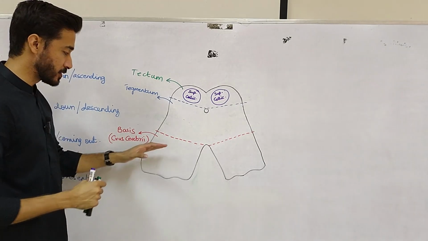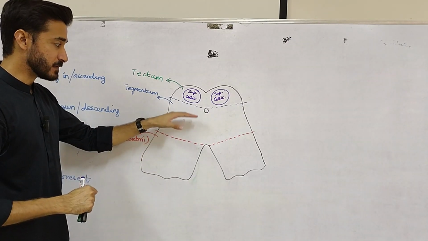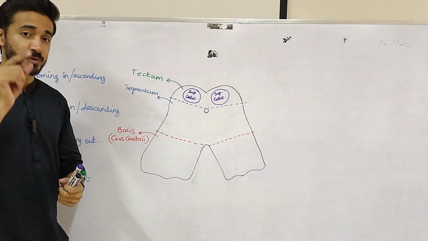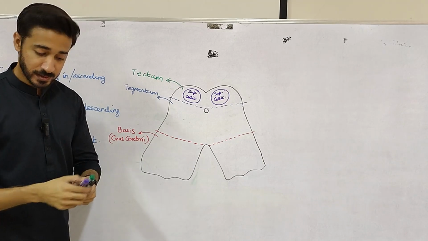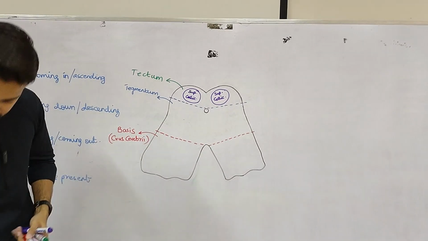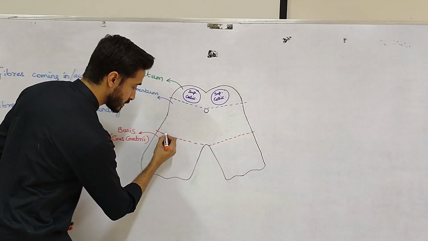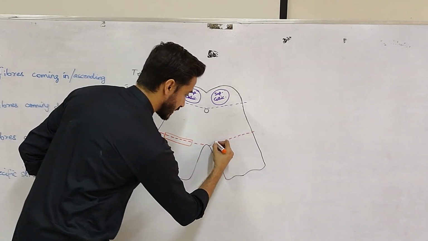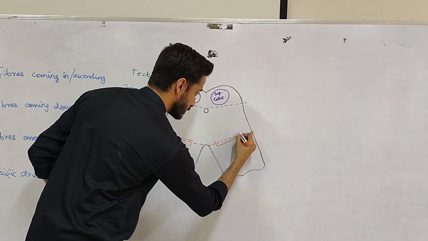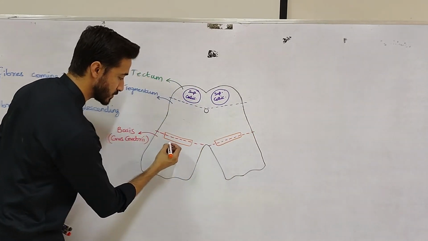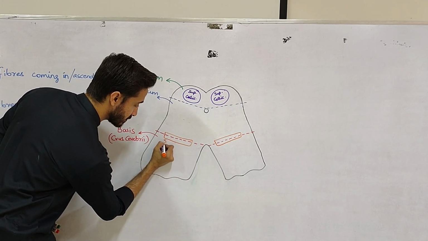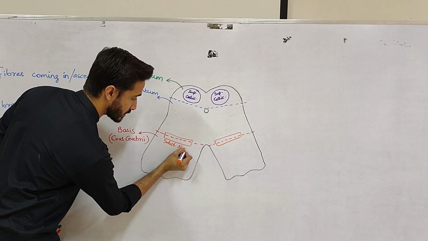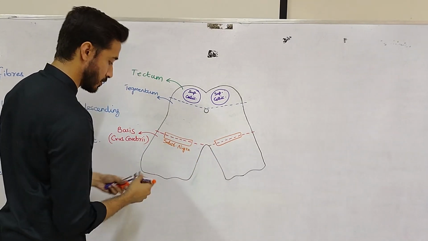Then we also talked about how the basis or crus cerebri is separated from the tegmentum area by a structure that is present in both sections of the midbrain, and that is going to be what? That is the substantia nigra. So we have the substantia nigra over here, again, which is a nucleus concerned with the motor system. So let's label that as substantia nigra. Okay, and same on the opposite side.